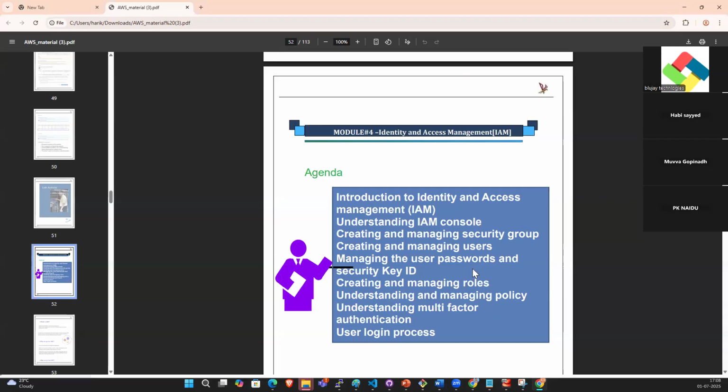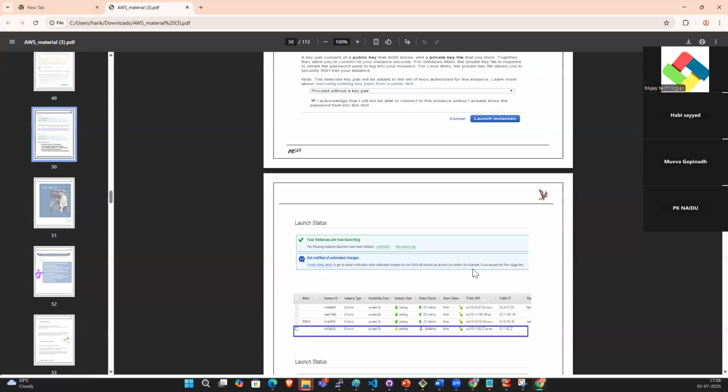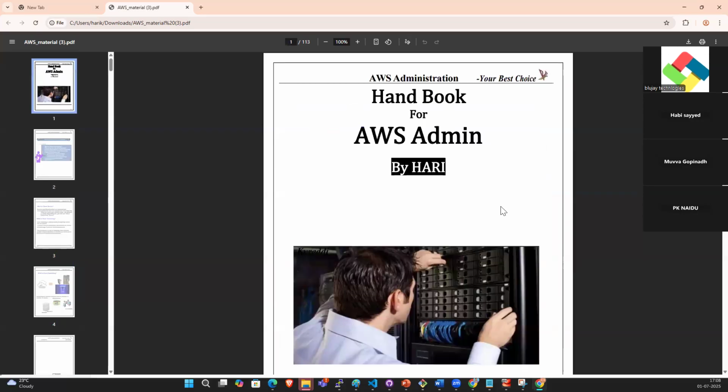Yeah, guys. Introduction to identity and access management. What is IAM? IAM stands for Identity and Access Management. In the AWS global infrastructure, what are the foundation services?